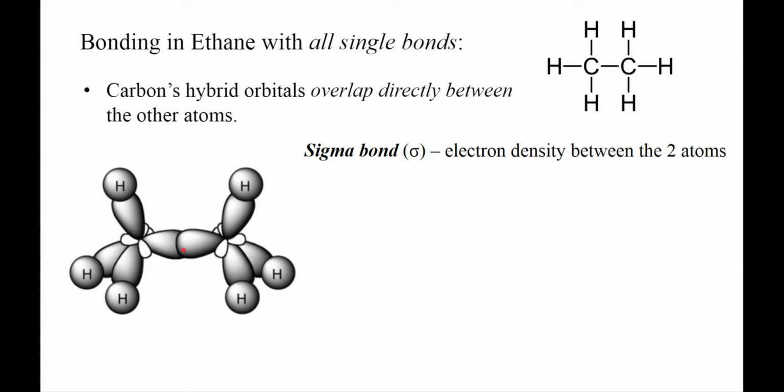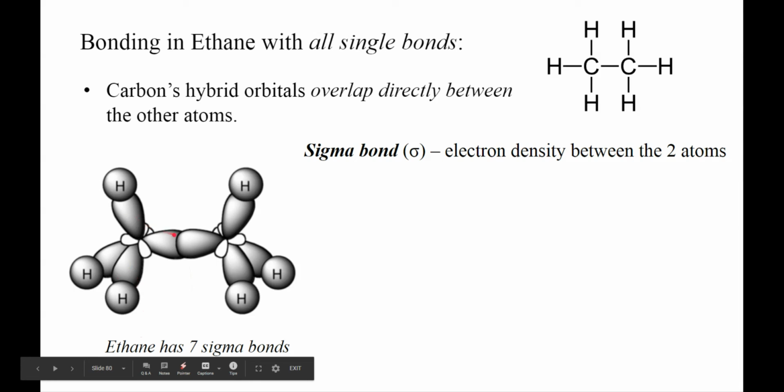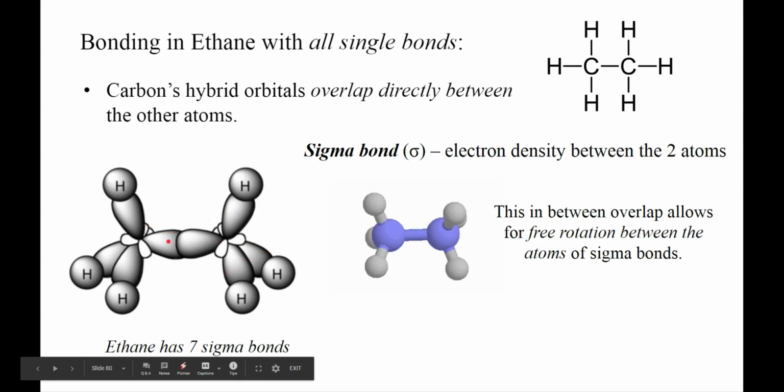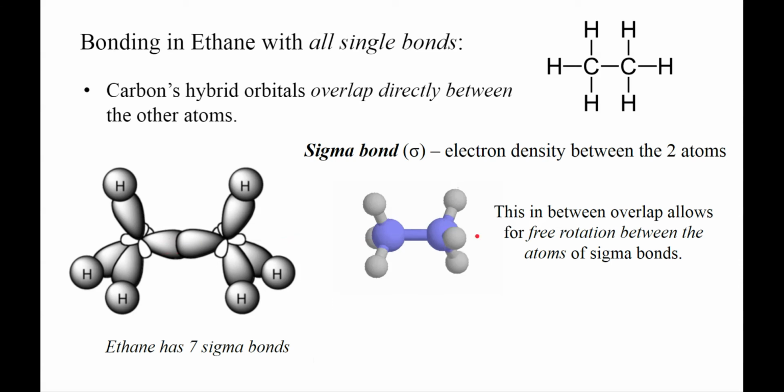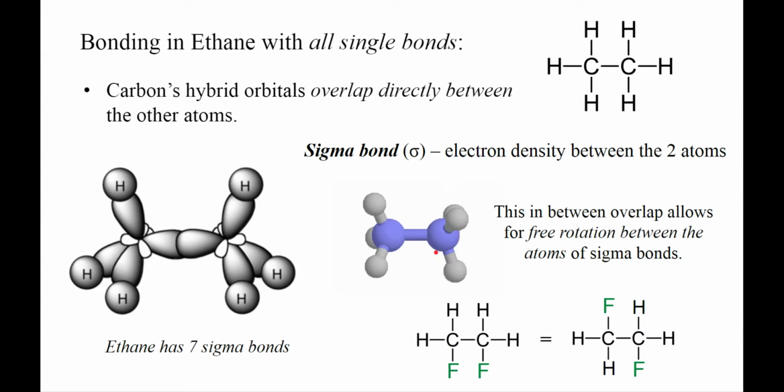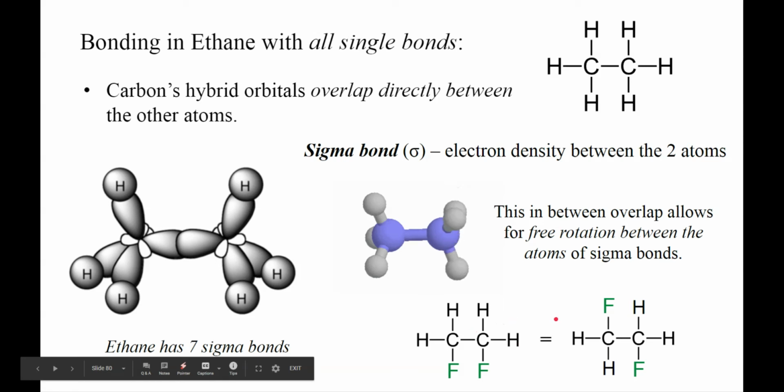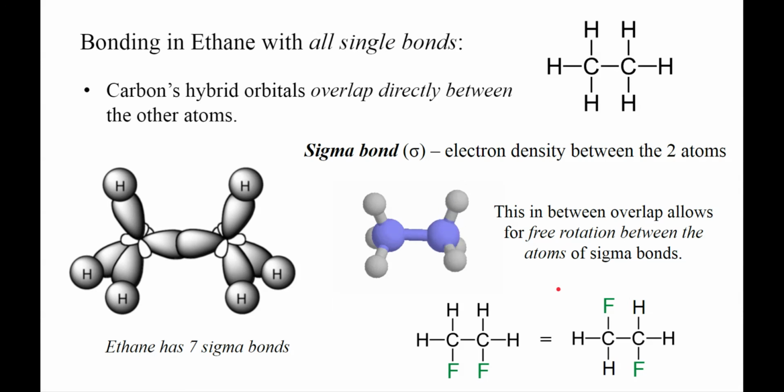Now, because it's only a single interaction, ethane, and we could count up, has 7: 1, 2, 3, 4, 5, 6, 7. Because this interaction is directly in between, it still allows for a freedom of rotation whenever you have a single bond. So sigma bonds allow these to rotate. And significant about that is you might look at these two molecules that I have shown here. And if I were to ask you to draw 2 isomers, you might draw this one and assume that they're different. But in 3-dimensional space, they're actually the same.